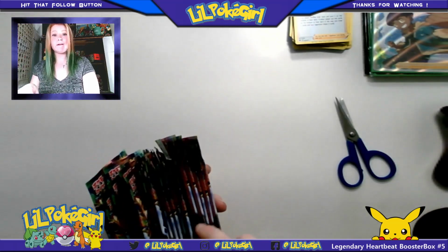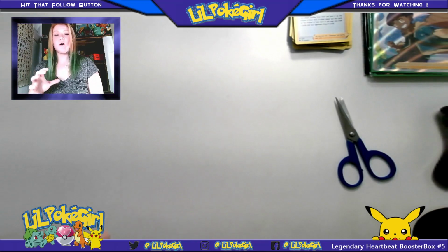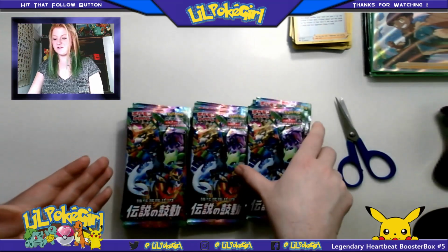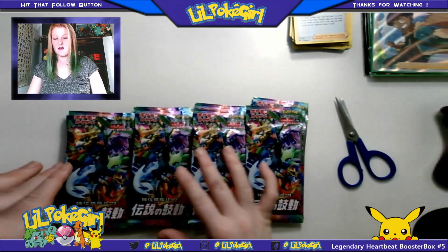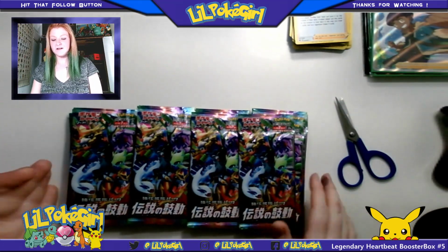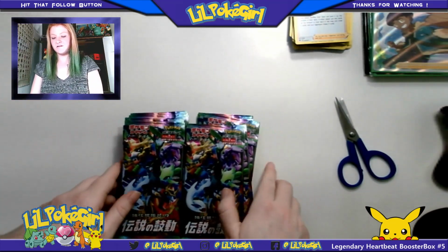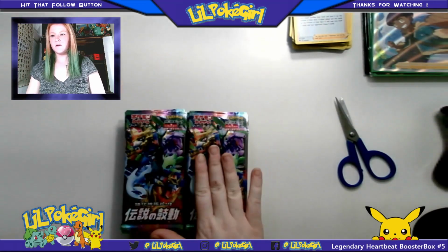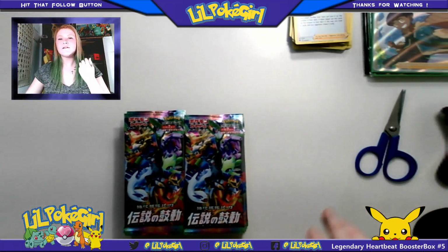Shuffle. Make it a little bit more random. Like I said at the beginning, I am so hoping I get that Jirachi. That would be just exciting. I would be so happy if I got it. So far I've got the Celebi, the Zycan, and the Zementa. So now I just need the Jirachi, the Makriza, the... I'm having a brain fart of what their name is. Raikou. There we go. Great.